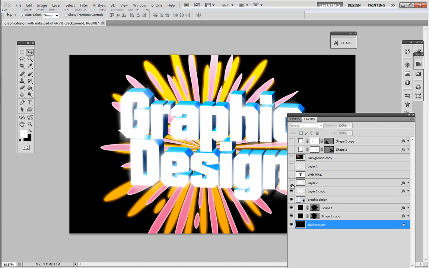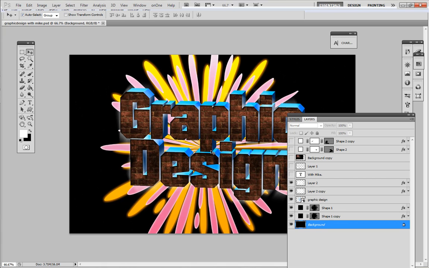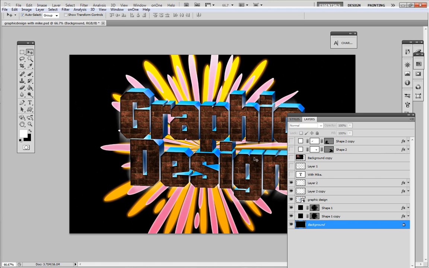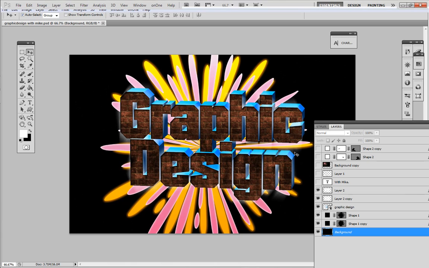And then, like I said, I copied the graphic design text, and you should see that right here. There we go. So when I had everything selected with the graphic design text, I filled it in with a white background, and then I gave it a pattern overlay, which was the bricks, and then I gave it an inner shadow and a stroke of 1 pixel. Then I got this cool effect like that. And as you can see from the copy of the radial blur layer, it kind of gave it that glow. It's pretty cool.